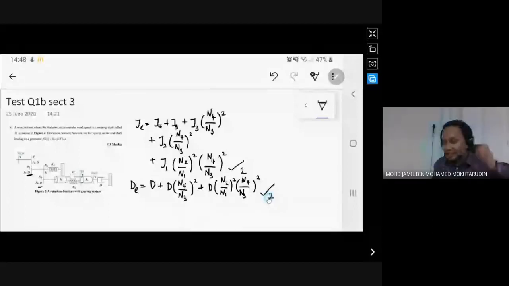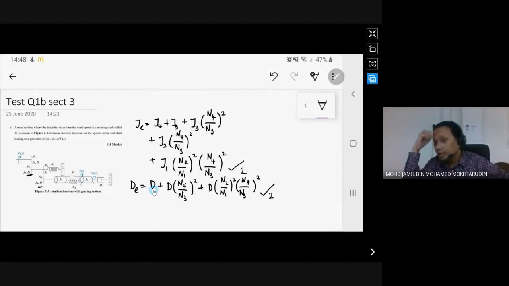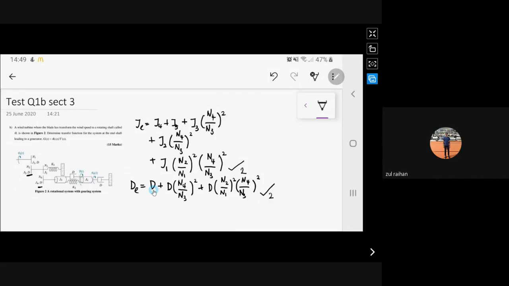Doctor, if I put D4 for the first one, is that wrong too? I put D4, not D, because it's on shaft number 4. Because Sir Azri is the one marking, okay? So Sir Azri marks this question. I don't know what he will give. I think he might still give you some marks, maybe 1 mark or maybe 0, I don't know. Maybe 0. Because I put D4 since it's on shaft 4. Maybe he doesn't want to confuse things. So how should we mark this? Give 1 or zero? Give zero.